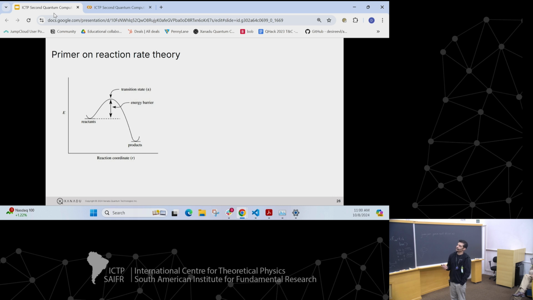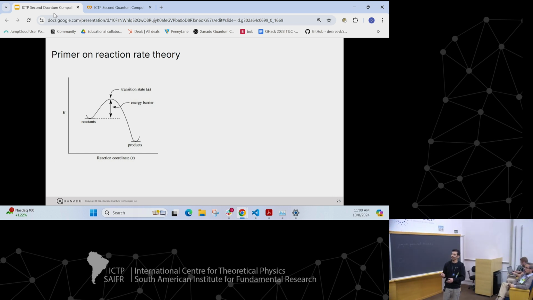This is an abstract representation. The axis here is the reaction coordinate. The reaction coordinate can sometimes be a very abstract quantity. In our case, what do you think the reaction coordinate is going to be? What's going to dictate the extent of the reaction for us? Yeah, exactly. So for us, the reaction coordinate is happily a very familiar one. It's a geometric distance between the hydrogen atoms.